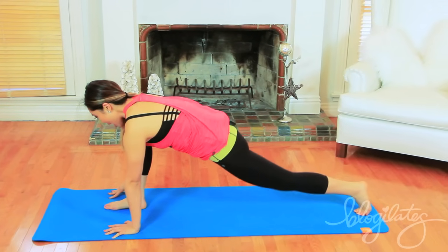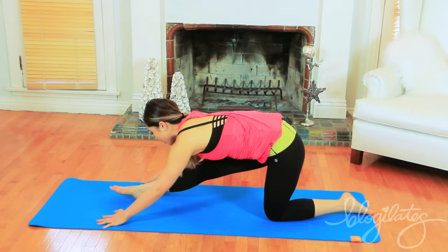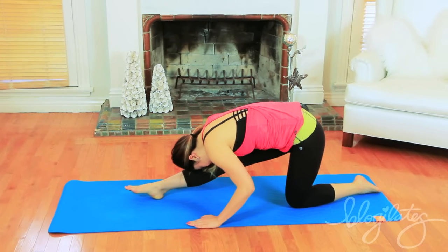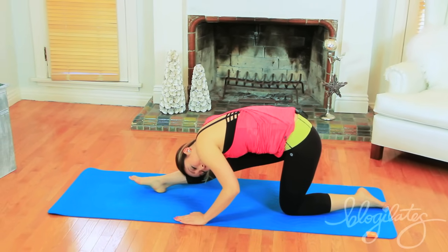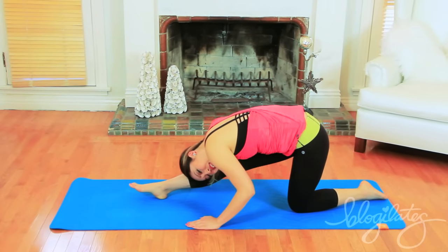Lift and bring that knee down, toes down, and stretch back. Okay, now we're really gonna feel right here, pressing the chest down. Down into the knees, into the quad. Inhale and exhale. Good job, stay. Just hold it right there, release, relax.